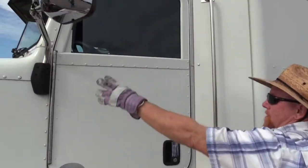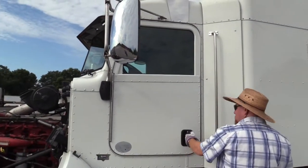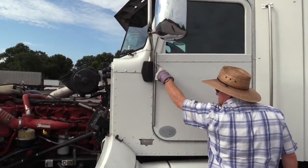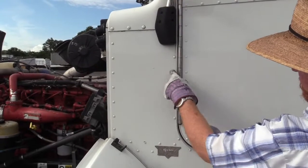The door. I need to just make sure it has no damage overall to it. I don't see any. I have outside hinges. Make sure I don't see any damage to them hinges. You can see the rivets that are holding the hinges on there.